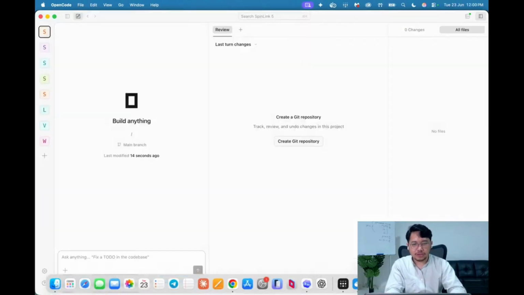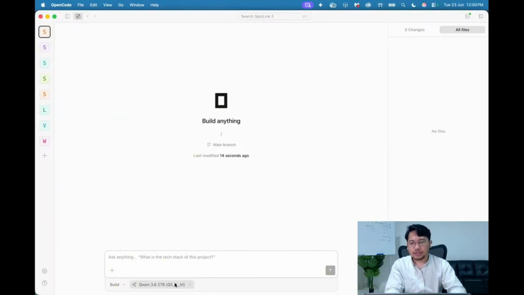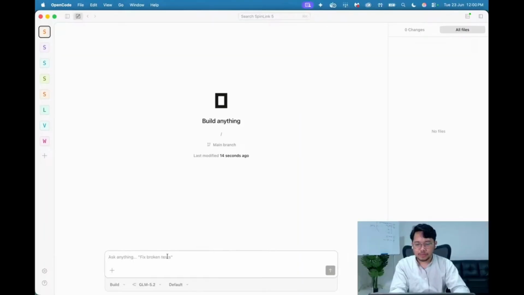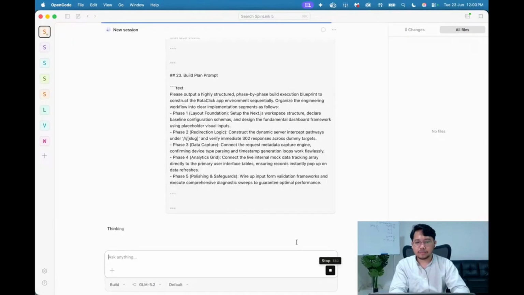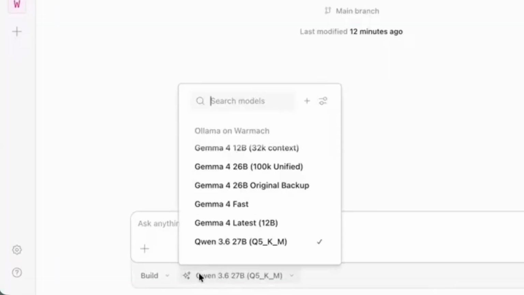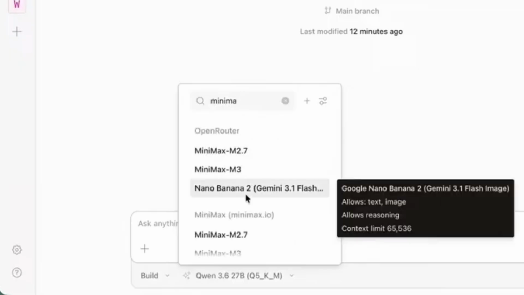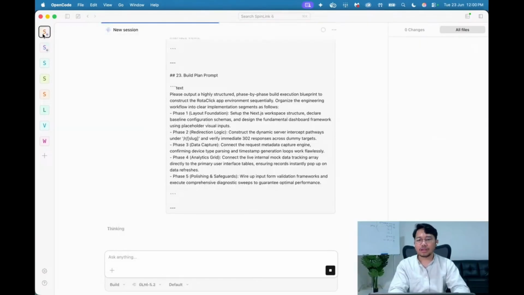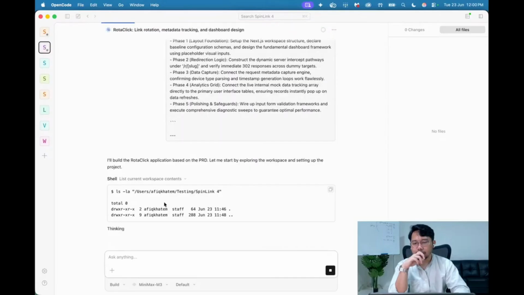So let's just go straight to the Opencode. Here in Opencode, we're gonna close this one first, and then change this one to, I intended to actually put GLM 5.2, right? So I'm gonna paste all of this, and then just press build. And on the other side, I'm gonna use Minimax 3. Then I'm gonna paste this and run it. So there are two running now, one side is GLM 5.2, as you can see here. On the other hand, we're also running Minimax.